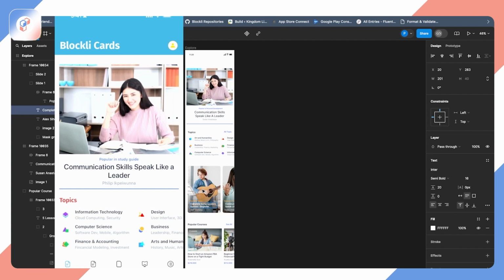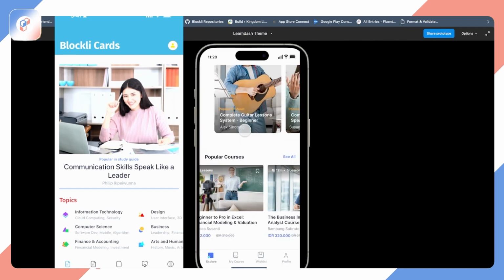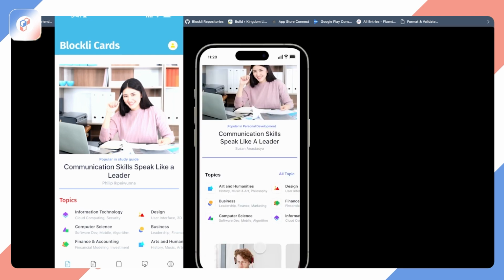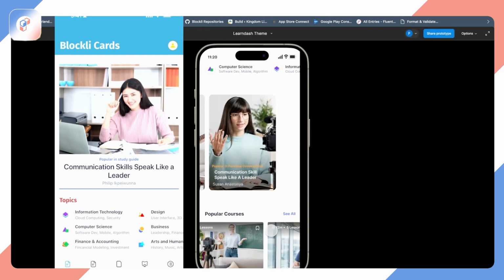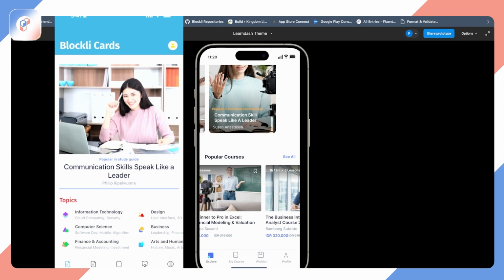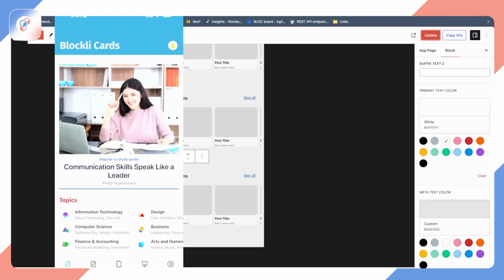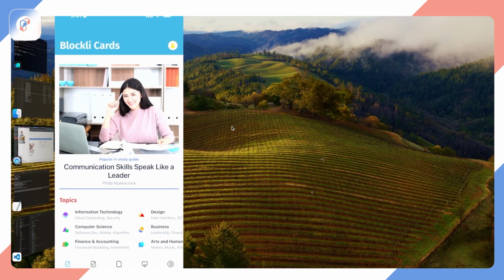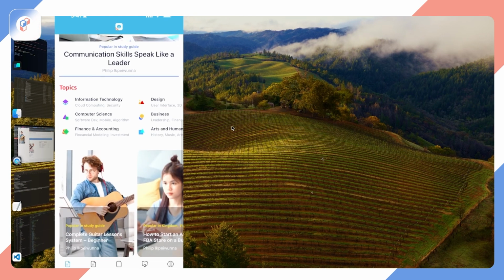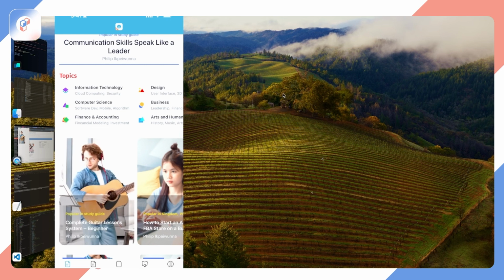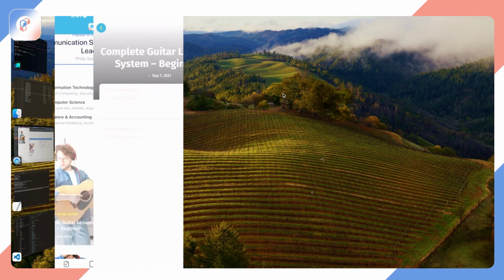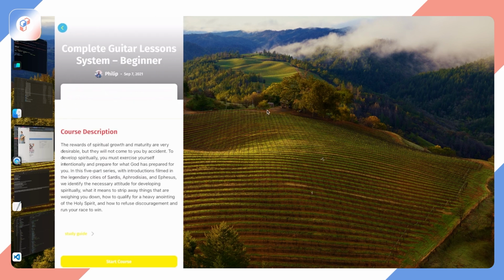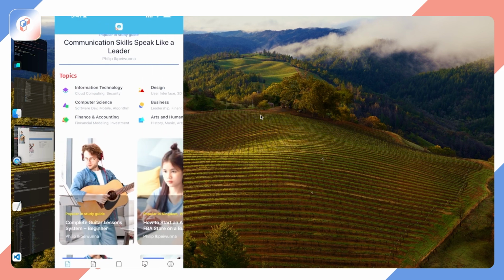Right here, we've done this, and we also did the prototype to simulate the behavior that we want. Then we used Blockli AI to generate all of those components and blocks. Now everything looks perfect inside the BuddyBoss app itself, and when you click on any one of them, it takes you to that particular course, and you are all good to go.